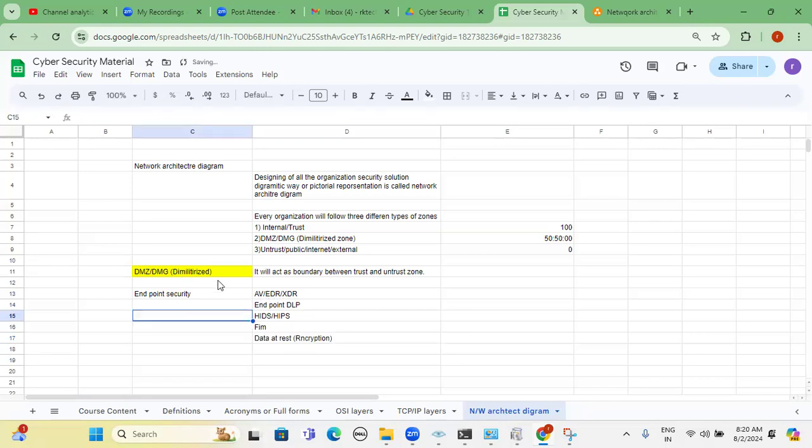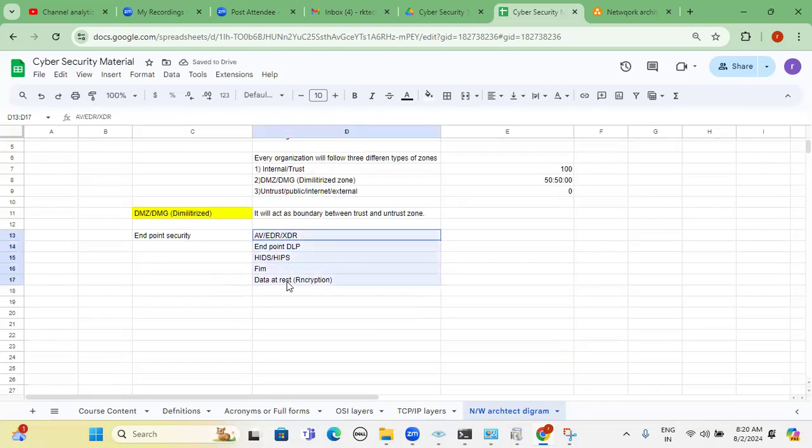So these are all the endpoint security solutions everywhere. As I said, we have the pre-sales concept, nothing but we have to take care of the POC, proof of concept. Whenever we want to implement any solution, the first thing is we have to test that solution in our environment. So testing the solution in our environment, we can call it POC, proof of concept.